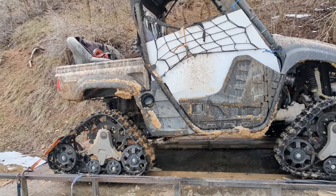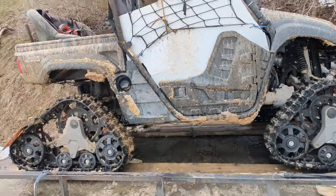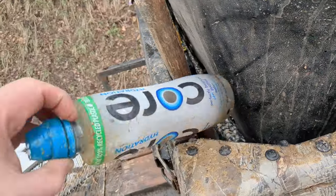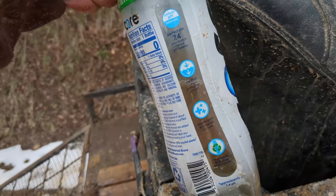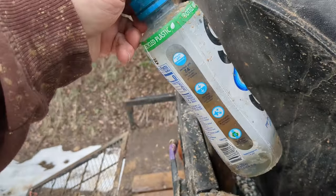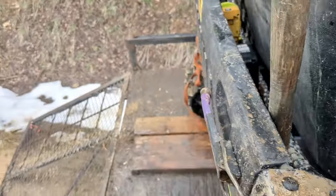Oh, I've been stuck for the last 2.5 hours or so. So, time to go home. And then, of course, I ran out of gas in it. So we have regular gas and motor oil. So, it's probably about a 16 to 1. I went heavy. Better to go heavy than light. So now we got some crappy two-stroke that I'm never going to use. But it got us out.